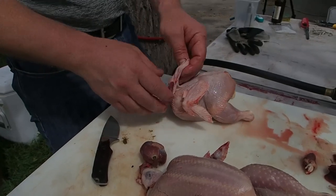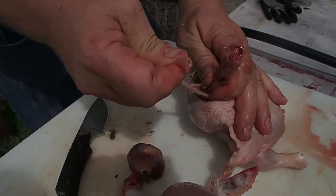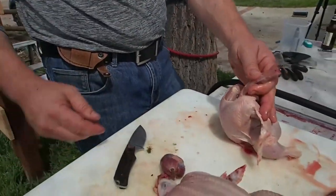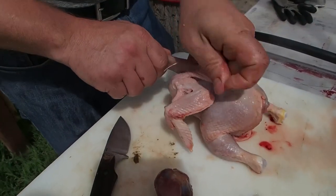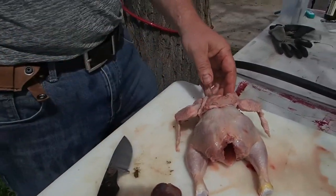Okay, so now we come over here. A lot of times the actual esophagus doesn't come out with it, or a piece of it anyway doesn't. So you've got to pull it out the front. You don't want to leave that in there. And then I take this skin and I just pull it back a little ways, and I get back here. Now, I highly recommend you use butcher shears for removing this neck.